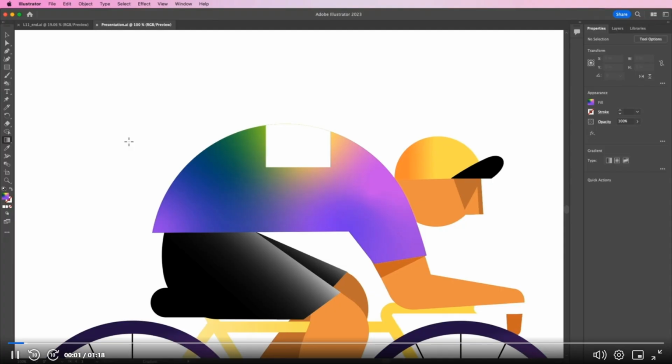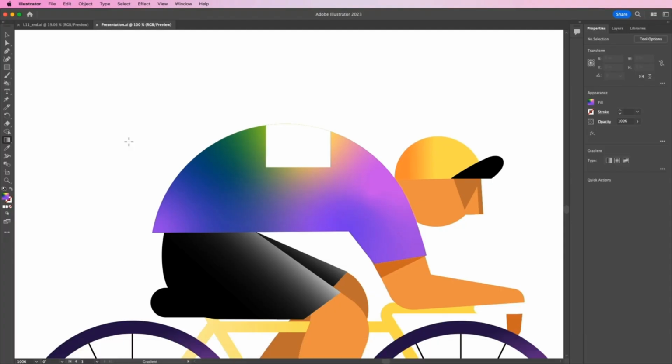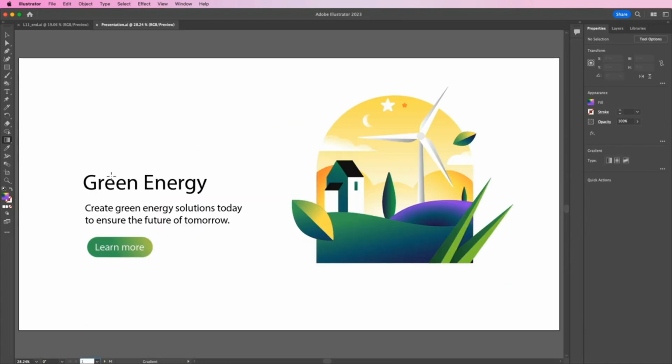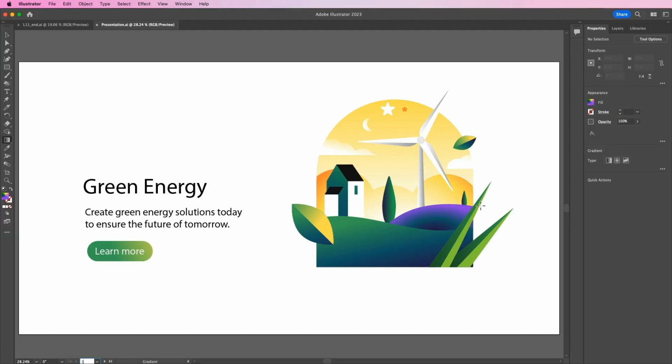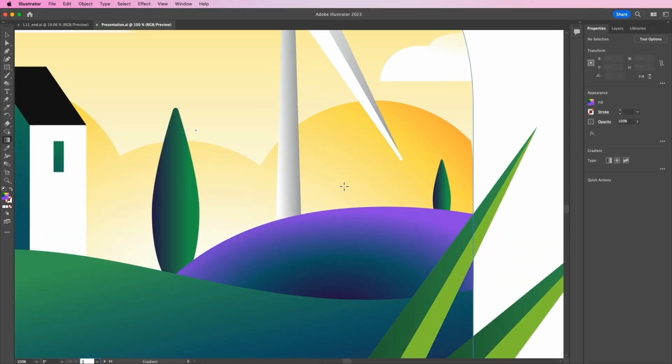I tend to say this a lot, but one of my favorite features in Illustrator is called blending. You'll see how it works next. Choose one presentation slide from here. Zoom in to the trees over here on the right side. Now I'm going to use the scroll wheel on my mouse to do that. You can use whatever method you know.